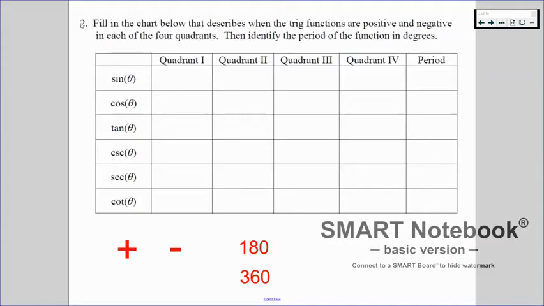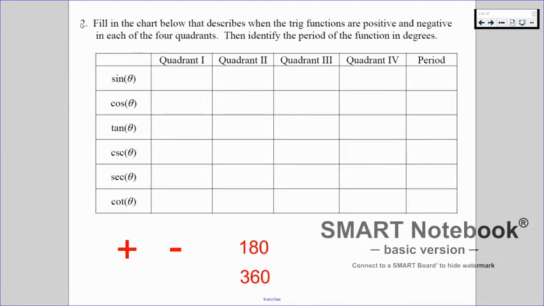Here, that's going to describe when the trig functions are positive and negative, and also in that last column, fill in what the period is. Again, this is the idea of why we're going to need general solutions and why we're going to need multiple solutions in each period. Because, for example, sine is positive in 2 of the quadrants, but my calculator is only going to give me 1 of those answers. So we're going to go through them in the columns.